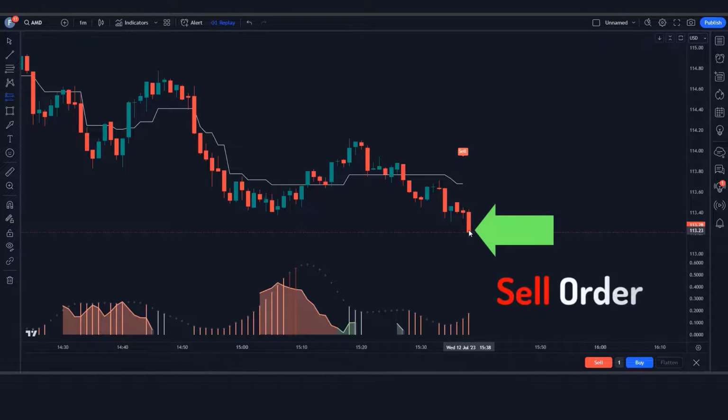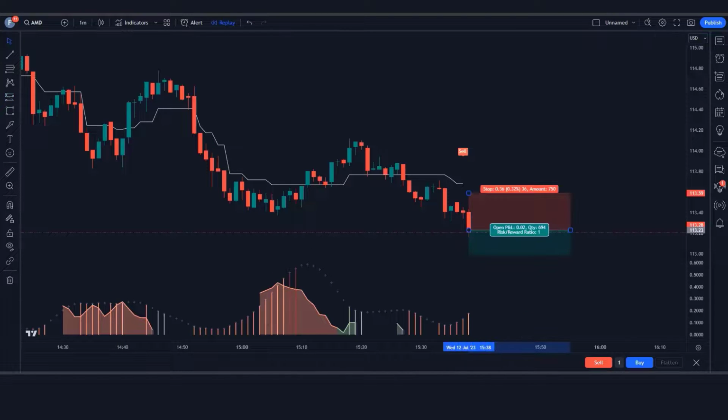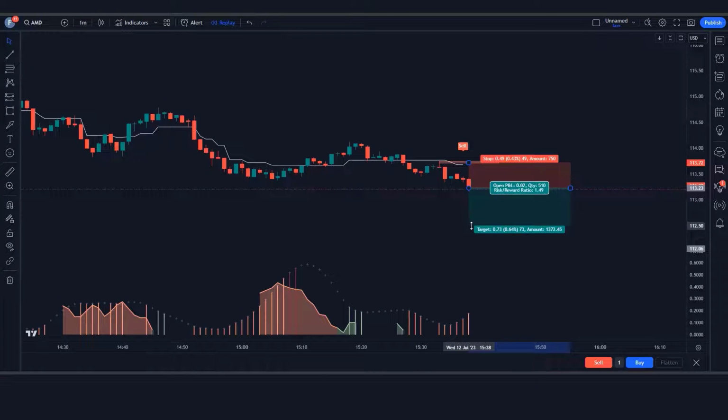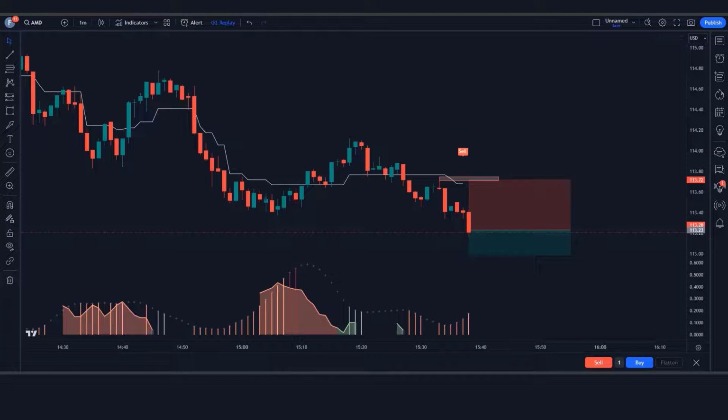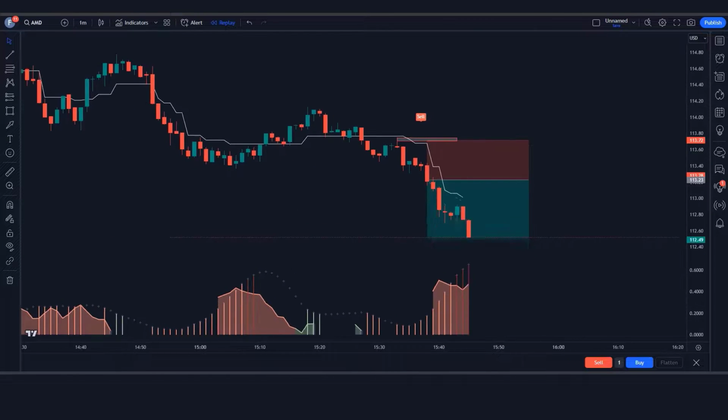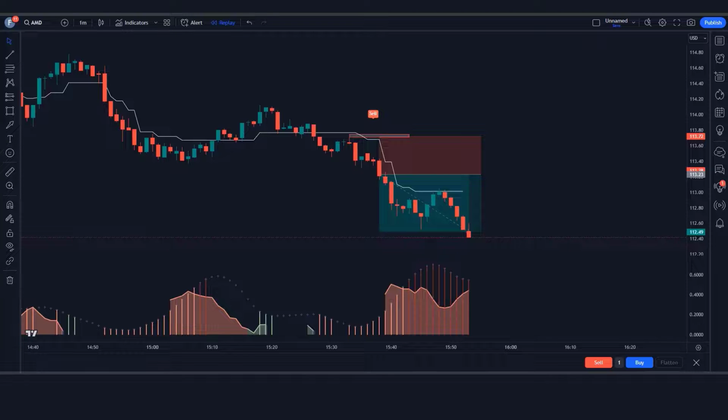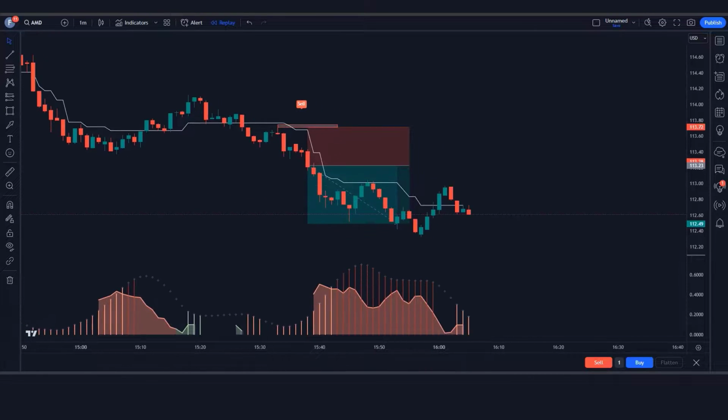So all our conditions are being fulfilled, so we are placing an order to sell. Our stop loss is to be placed at the high of the previous market. And the risk to reward ratio will be 1:1.5. Let's see what happens to our trade. We have won the trade. Let's find the next trade.